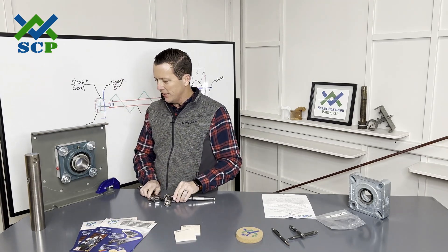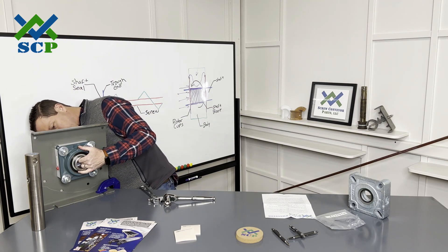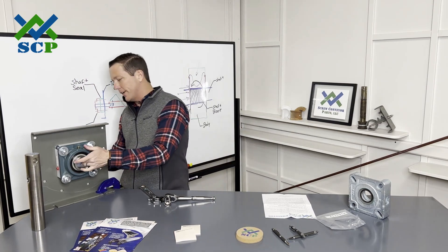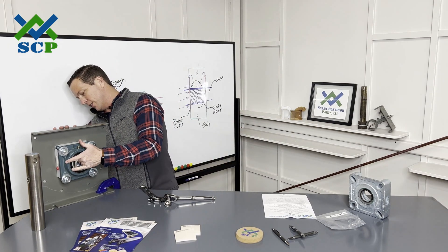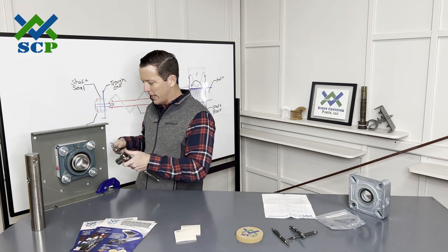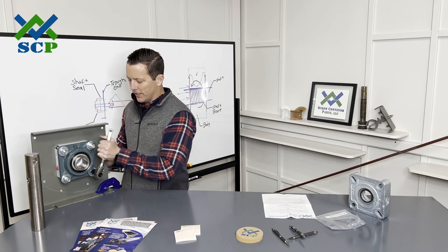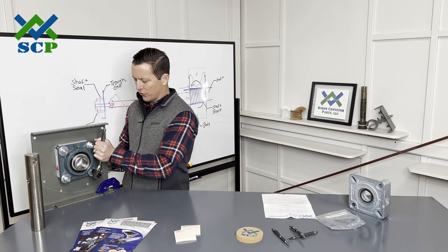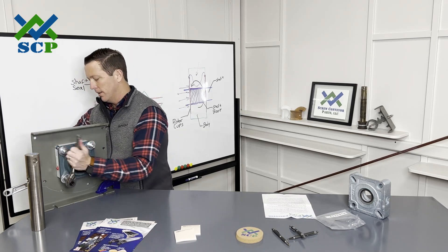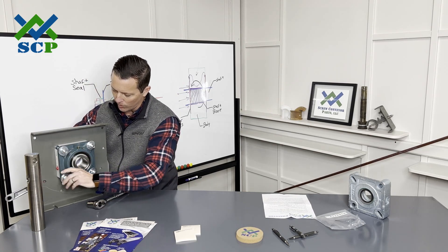It's really worth pointing out that you don't get any runout capability in your waste pack seal. Once you start moving that lip seal up and down, it's done — it's no good for you anymore. You do have quite a bit of runout capability on these. When you're aligning these, it's not super critical, but I would definitely make sure you don't have any interference from the stainless steel housing.